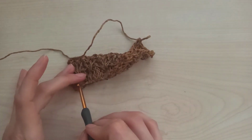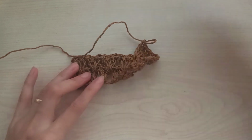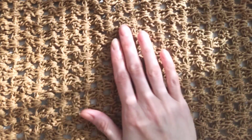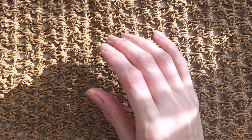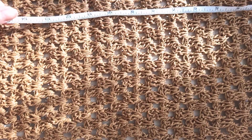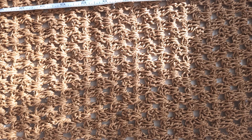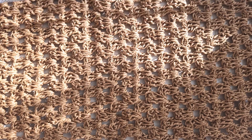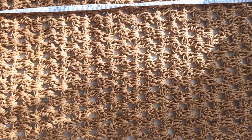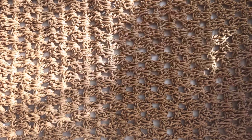I made my bag's width 40 cm, length 60 cm. I crochet that after turn 3. I crochet my granny double crochets 40 rows and its height is nearly 23 inches and it's equal to nearly 60 centimeters.